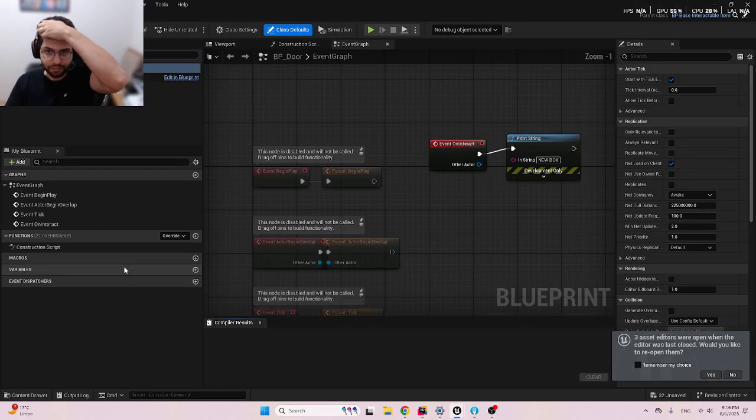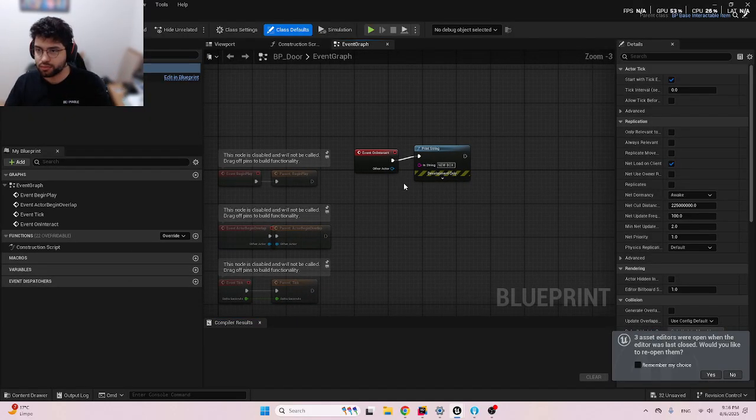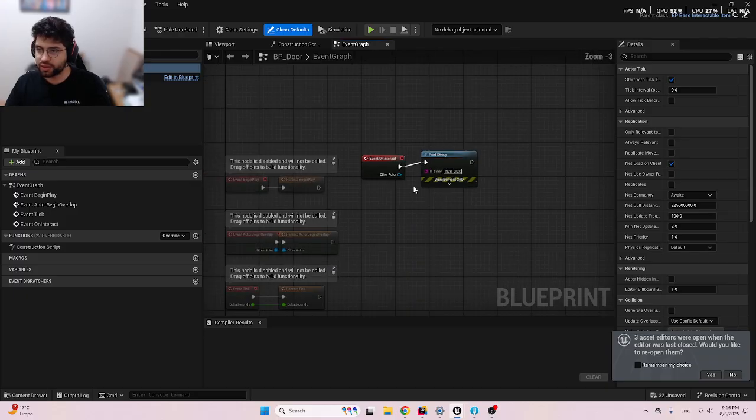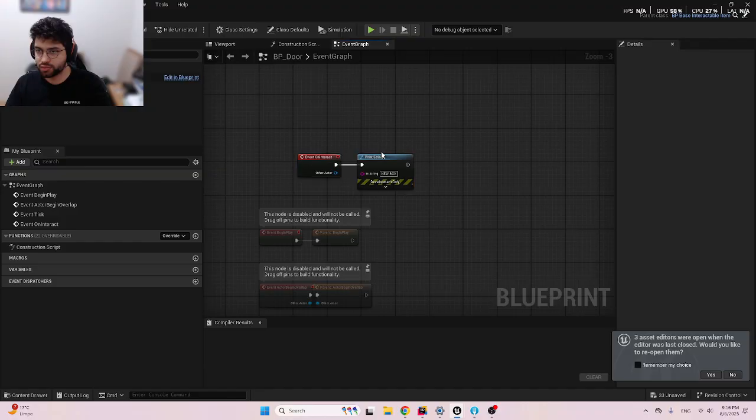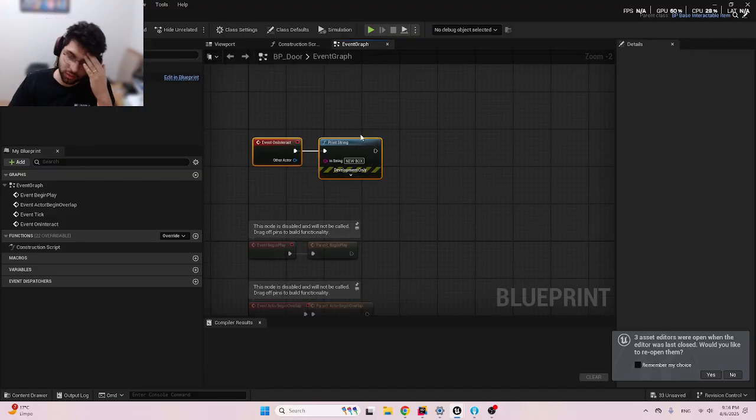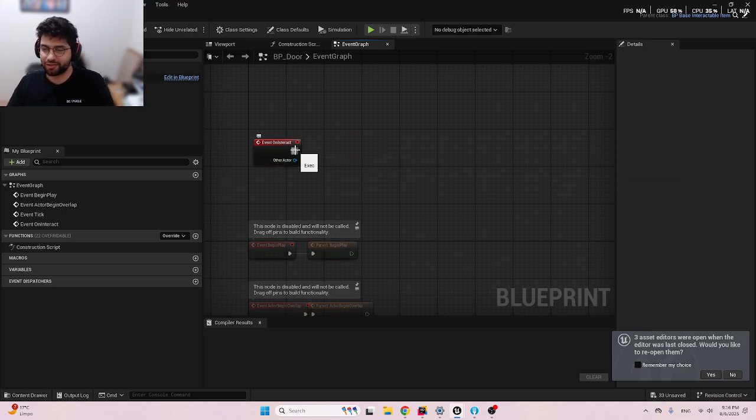Once I interact with the door, for now I will just make the door disappear, because I don't know a lot about animation, so I'll not go too far on this.